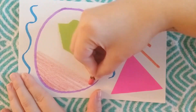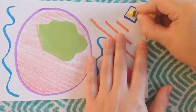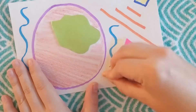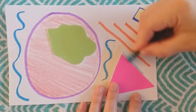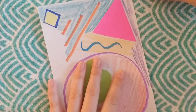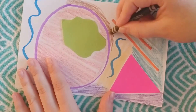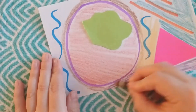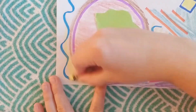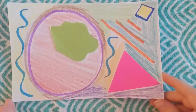Now that all of our drawing and cutting and gluing is finished, it's time to just color. Since we've done all of our steps for today, I thought you might want to see how I color mine — but yours can be completely different. How does my abstract art compare to yours? What about them is the same and what about them is different? Let's think about those questions while we color. I hope that you had as much fun making your abstract art as I did today. Thank you so much for making with me, and I hope to see you again soon. Bye!